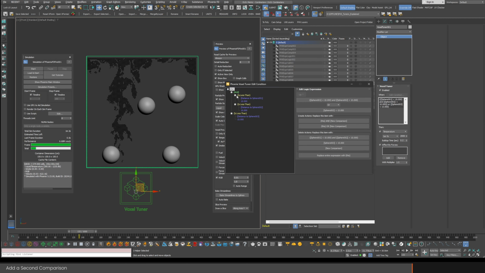But if the third sphere is near either one of them, this one or that one, the tuner will trigger. So it works where sphere 1 and 3 are close to each other, or sphere 2 and 3 are close to each other. I hope that makes sense.